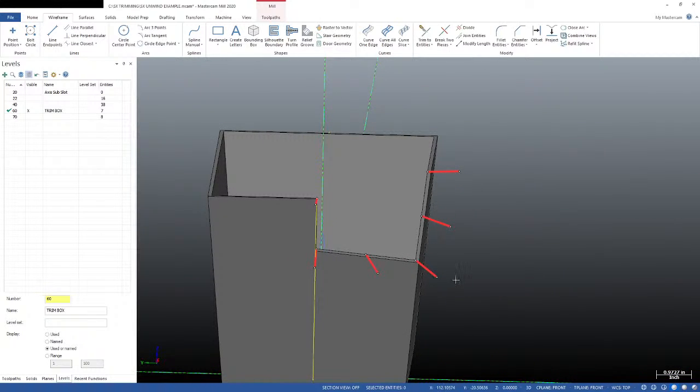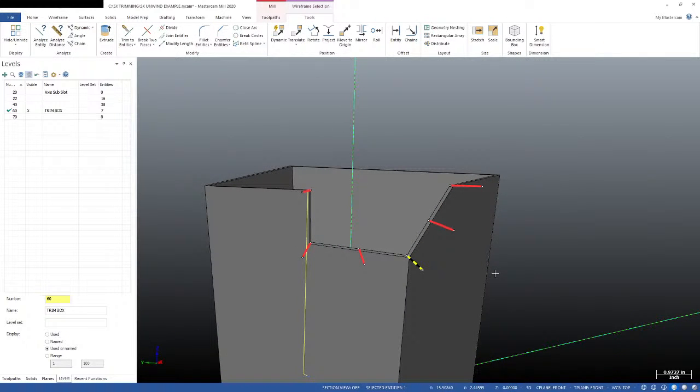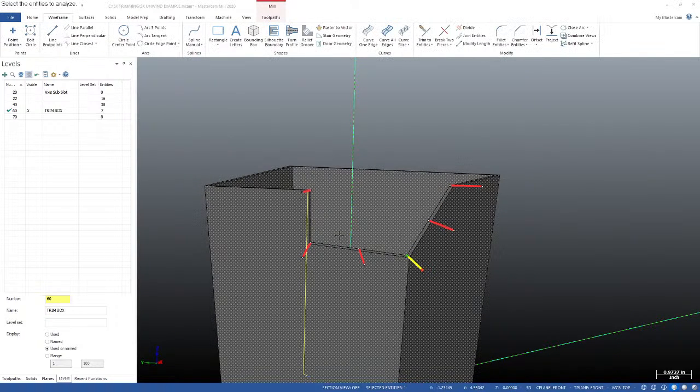sits in 3D space. So what are our tools to edit those lines? Well, I can do analyze entity properties, which is the F4 key on the keyboard. So here I just clicked F4, it's given me the line, and here's my start point in XYZ, here's my end point. And if I modify these numbers, I can change the orientation of the line.